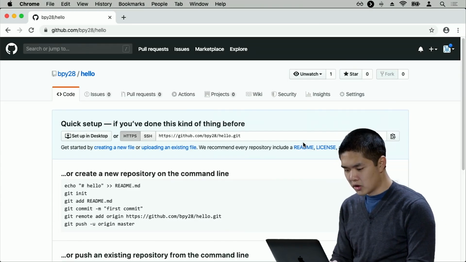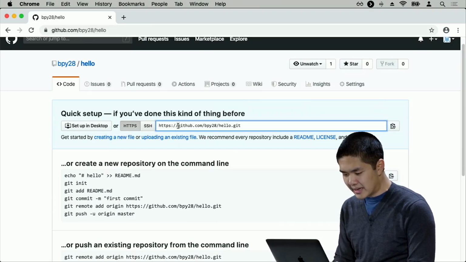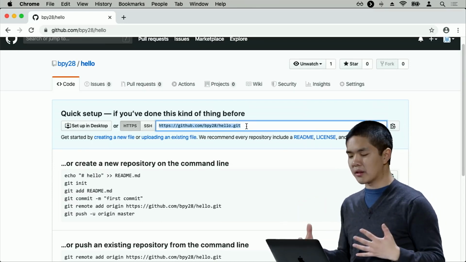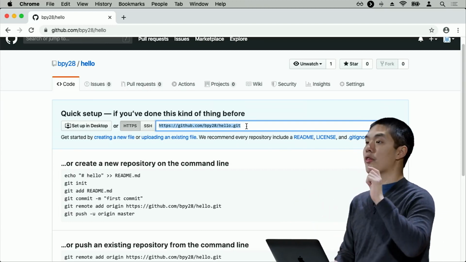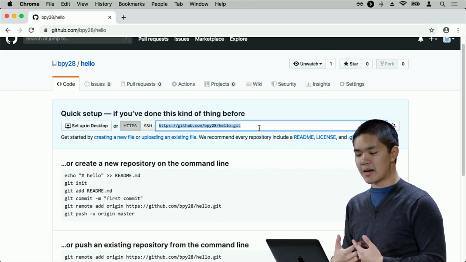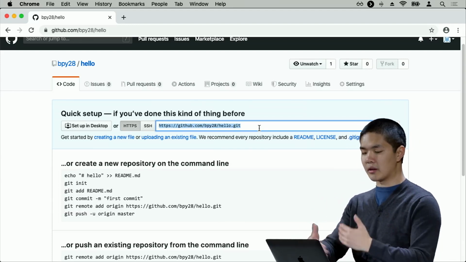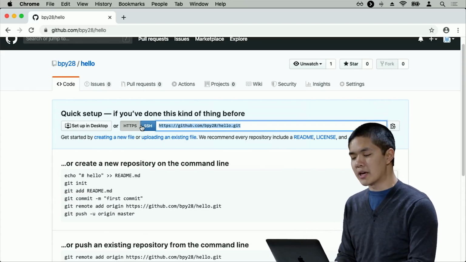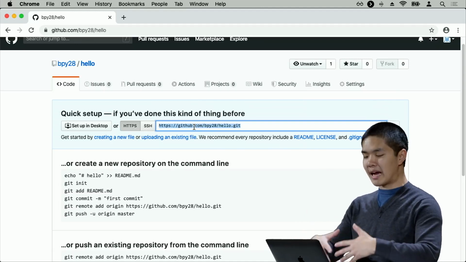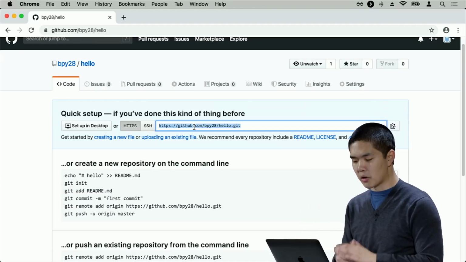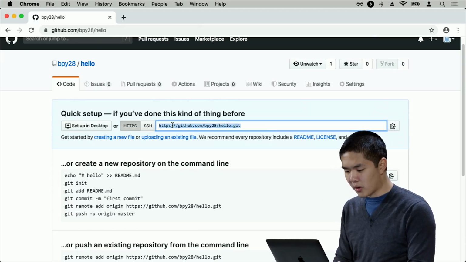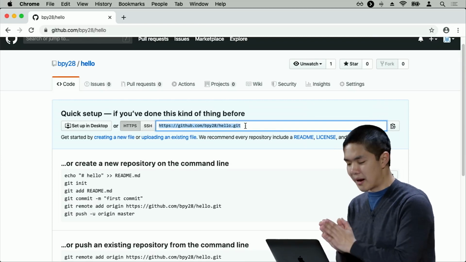So if I go back into GitHub, what you'll notice is that it gives me an HTTPS link in order to download my Git repository. There are a couple of different ways that I can use to clone my repository, ways to authenticate myself. One is using HTTPS, which will eventually involve a username and password that I'll have to type in order to prove to Git that these are my GitHub credentials. Alternatively, if you're familiar with SSH, this is another method of authentication. You can give GitHub your public SSH key in order to authenticate as well, but no need to worry about that if you're not as familiar with that technology. The key here is that this URL is the GitHub URL that corresponds to my repository.